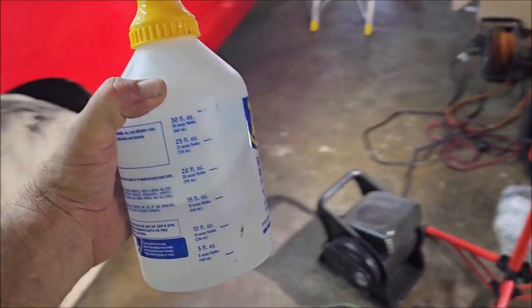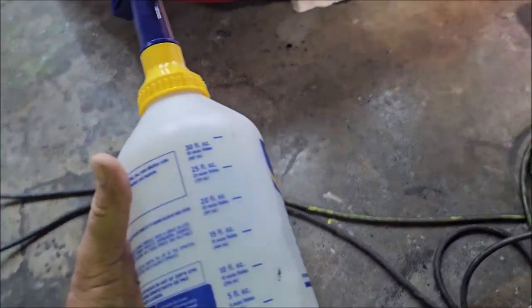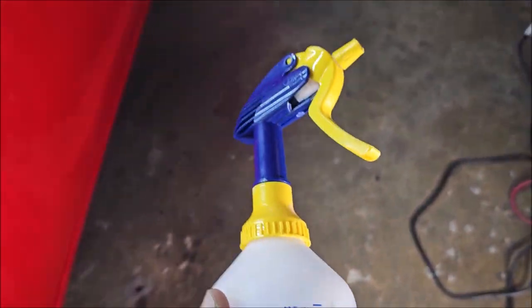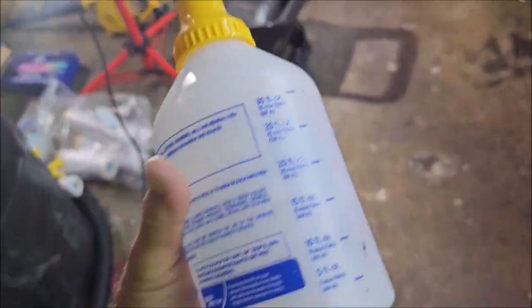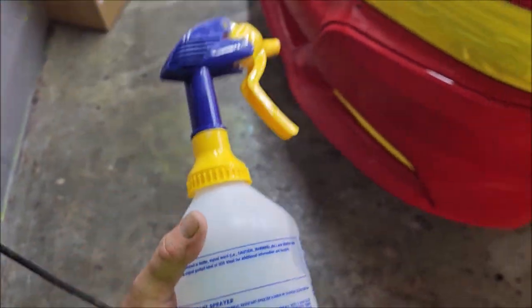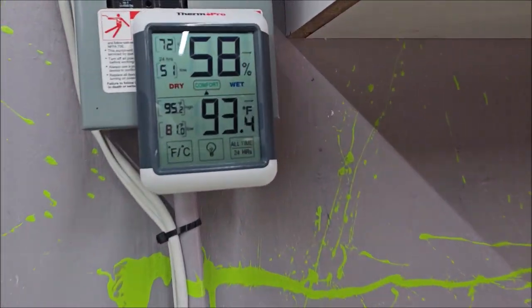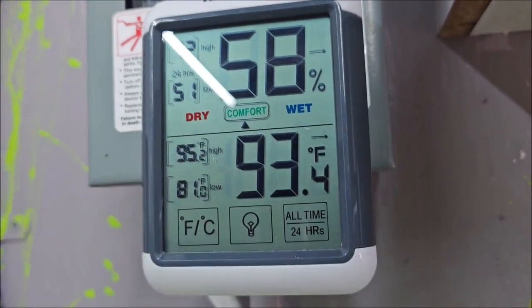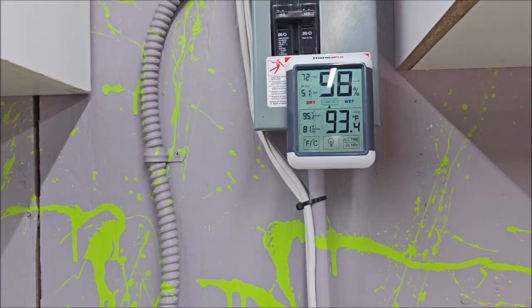So 30% of 91%, or 30% of 99%, that additional 8 or 9% is going to up your mixture, but as long as you don't get into the 50% mixture, you're fine. Anything under 50% should be pretty good. Our conditions today are not exactly ideal, but will work fine. When it's hot like this, 93 degrees in my shop, we are going to want to reduce a little bit less.